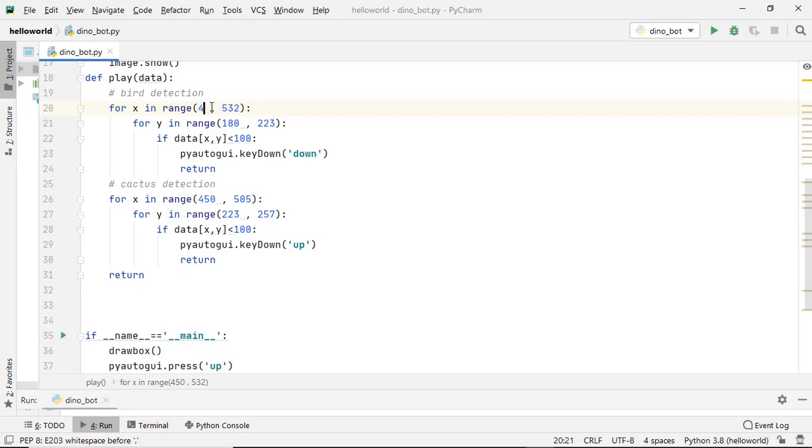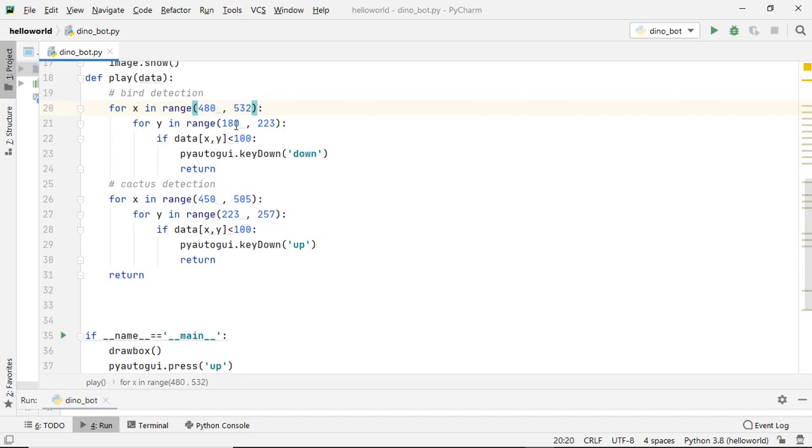And then increase this 4 to 480. Why I'm increasing this is because I always need to decrease the range of iterations, or else my code will run a lot of times and it will take a lot of time to get to a decision, and that will make my algorithm slow.